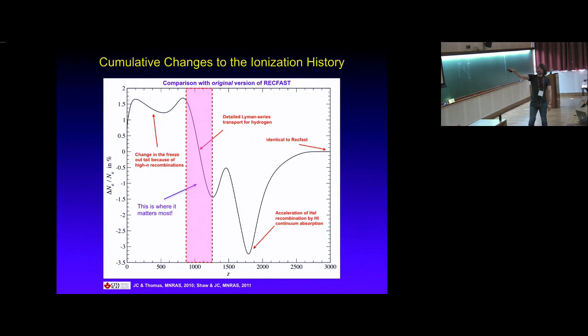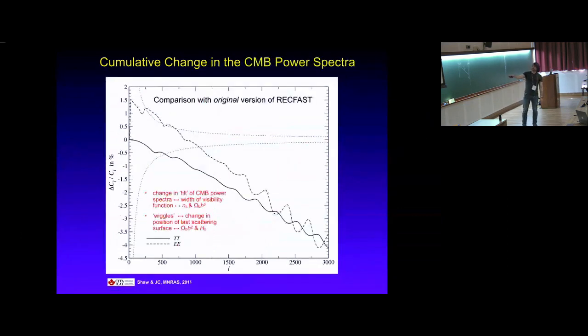If you just plug in Cosmorec into the calculation of the CMB power spectra and then compare to the old rec-fast calculation, you get this kind of level of changes to the power spectrum. So there is basically additional damping, and you can see here the temperature power spectrum and the EE power spectrum. The effect, in particular at high L, small scales, is quite significant. We're talking about 4%. And as you can imagine, when you have a damping like this, well, this is degenerate with tilt of the primordial power spectrum, right?